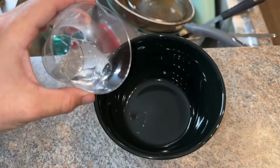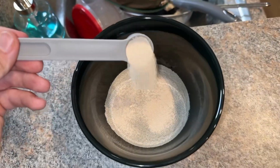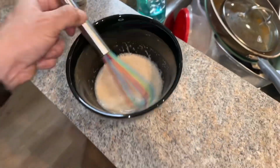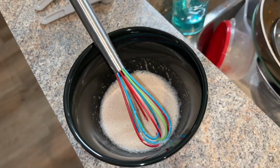I'm gonna go 2 tablespoons of hot water. Then I'm gonna go 1 teaspoon of sugar and 2 teaspoons of dry active yeast. I'm gonna go ahead and give that a good stir. We're gonna mix that around and then we're gonna let it sit for about 5 minutes. It should start to rise after about 3 to 4 minutes. Well, actually that's if you did everything correctly.